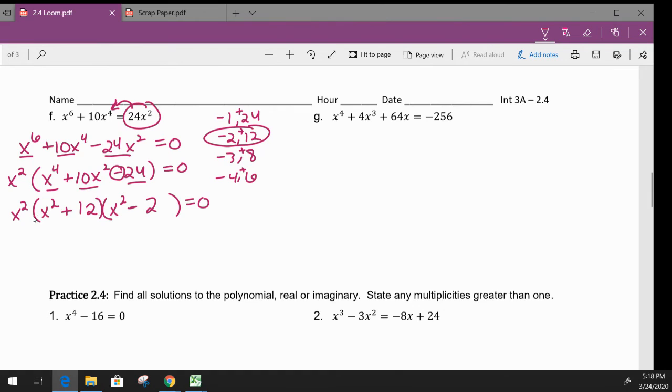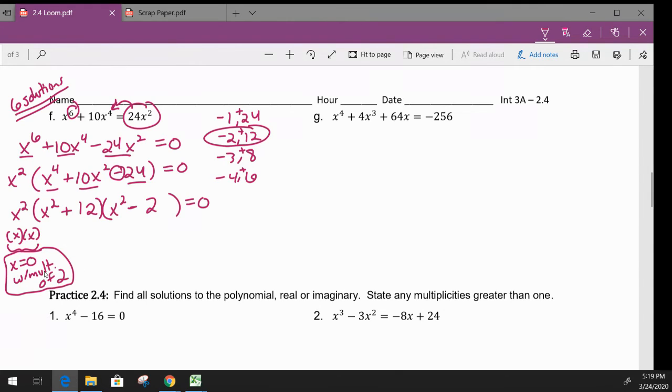All right, so here's where we were kind of at yesterday, but we're going to have a couple of answers that are going to be imaginary. Keep in mind that x squared represents two factors of x, and each factor of x has a solution of 0. So x is going to equal 0 with a multiplicity of 2, and that represents two of your solutions. Because if you look at the beginning, we have a 6 here, which means there should be 6 solutions all together.